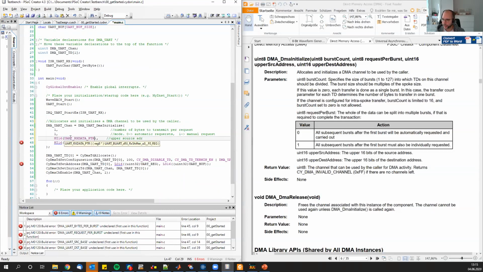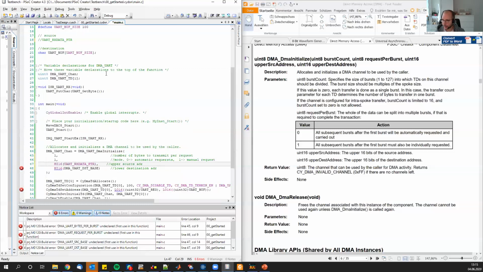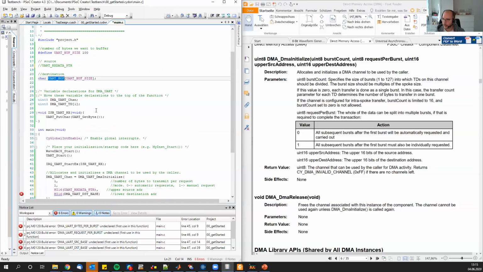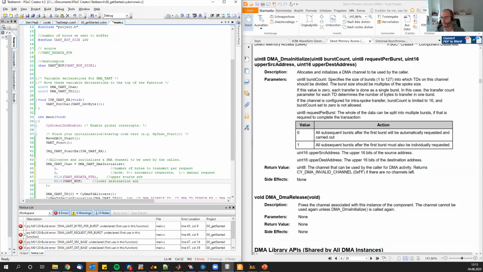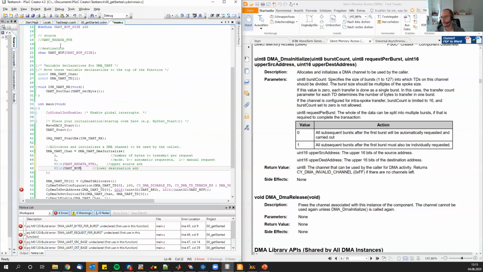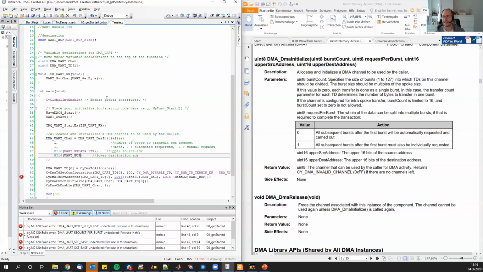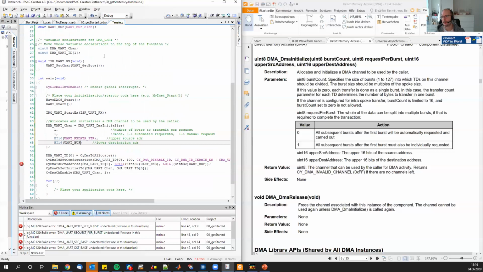Yeah, here our data is coming from. Remember, I looked that up in the data sheet. This is the register for where the RX data lives. And the destination is this guy. So why can I paste this directly in here? Because the name of an array is the address of an array, exactly the address of the first element, the 0 element. So this actually is a pointer, and so I can simply insert it in here.